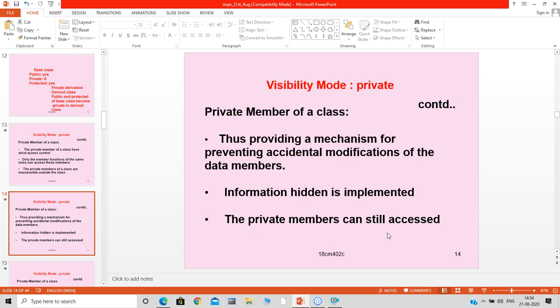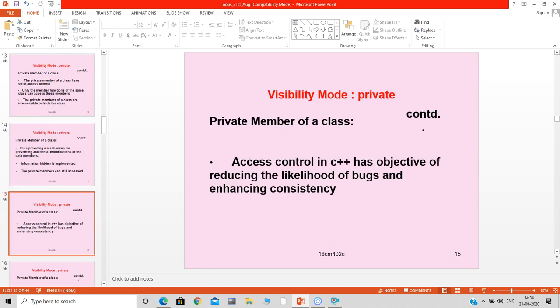Of course, there is one way to access the private members. Normally, the private members cannot be accessed, but there is one way to access them. Access control in C++ has the objective of reducing the likelihood of bugs and enhancing consistency. What does access control in C++ aim for? Reducing the bugs and enhancing consistency.